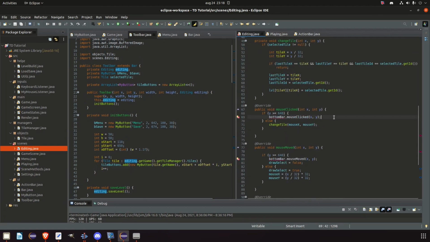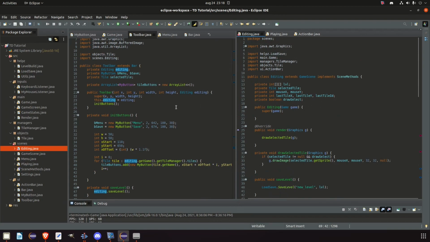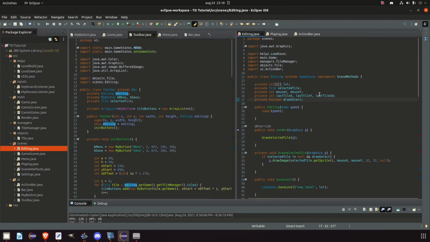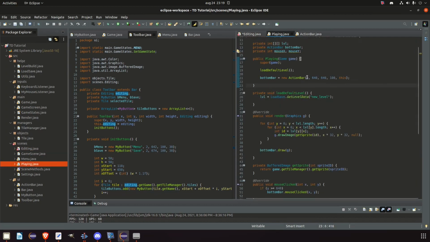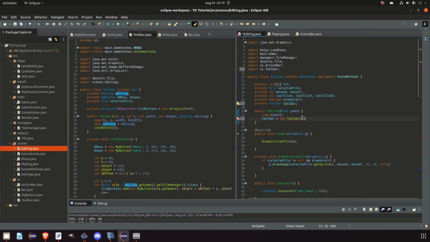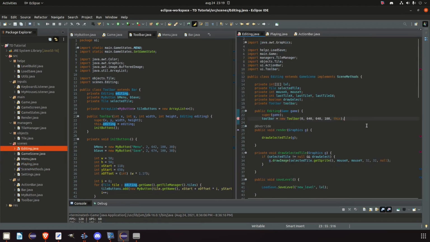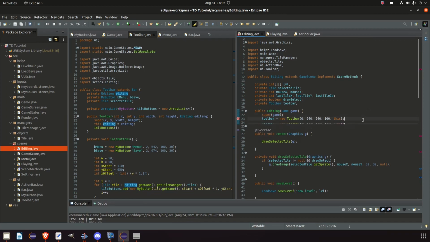We'll get a few errors, and that's because we have the button bar and it's the toolbar. So we say in here, private toolbar. And we import it. Toolbar equals new toolbar. But we're gonna cheat a little bit, go to playing and get the values, poof, and pass them in. Whoops, remove one of that. That looks better.